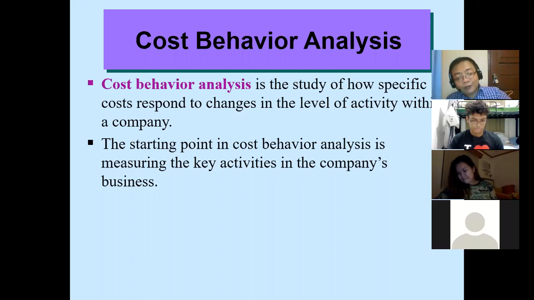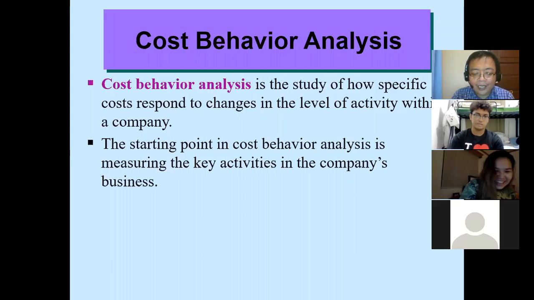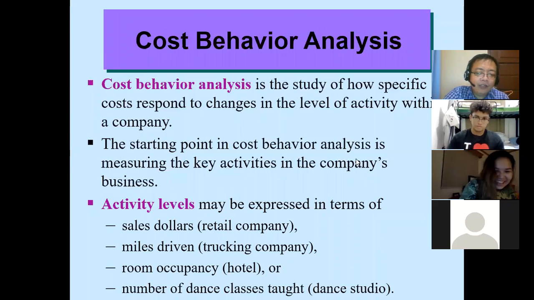What if, as Darren said, you have more San Mig Light, San Mig Lemon, San Mig Apple? What will happen now? You will also increase your sales. You will also increase your variable cost. How about fixed costs? It will remain the same, regardless of the changes in your activity. Meaning, even if sales increase, what will happen to the rental? What will happen to the salary of the supervisor? It will remain the same. Don't worry, later I have illustrations.